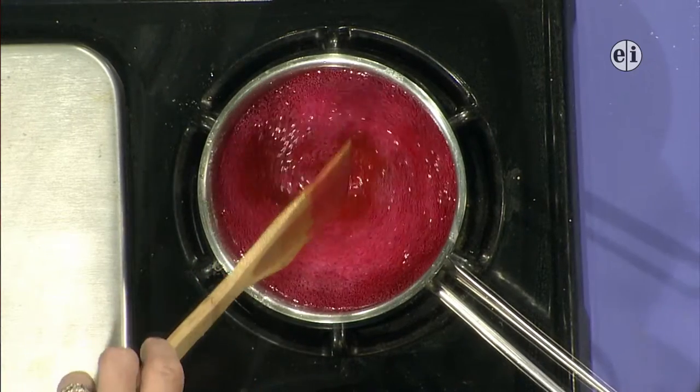So what do we do next? Well, you want to let this cool just the way it is. I'm going to put it in this little bowl here so it cools. You want it to cool for about 25 minutes, just leaving it alone. You don't want to cool it too fast because it'll start crystallizing and turn into a gooey mess.